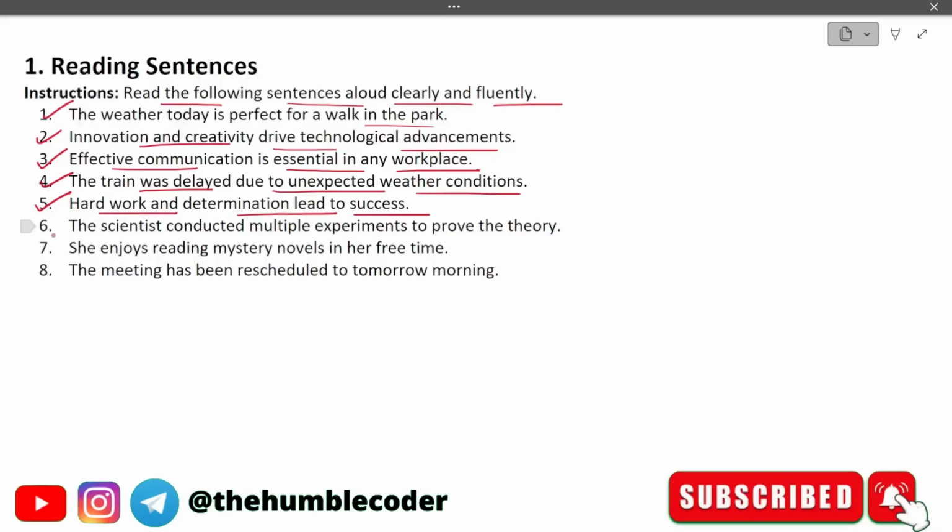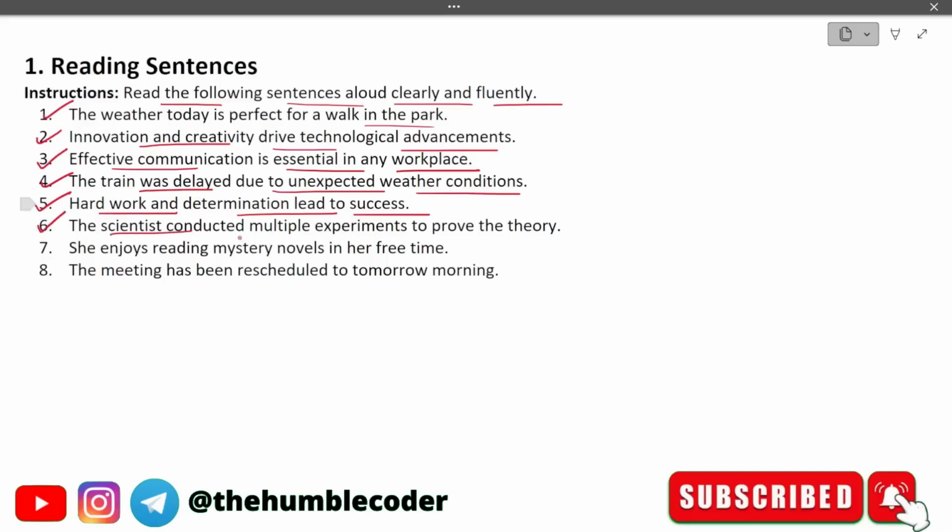So guys, if you notice, every single word when I'm pronouncing is very clear. So you also try in this way only. And if you want, you can pause the video right now and read every sentence yourself, so that it will give you practice of how you can read the sentences in the actual exam. And in the exam you will not get all the eight sentences in one go. You will get them one by one. You need to click on a button first and then start speaking. Since we are practicing, I have taken all the sentences in one go. Let's read the next statements.